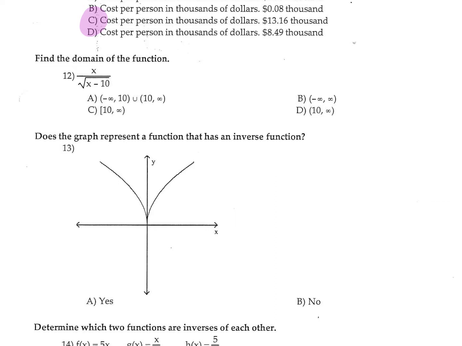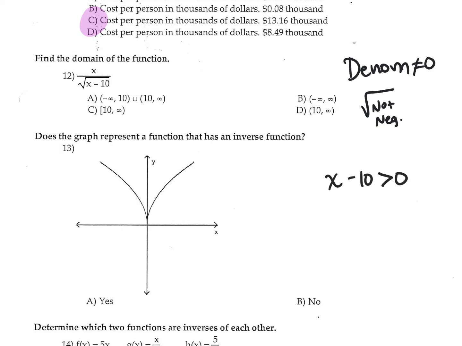We are trying to find the domain of this function. So there's a couple things that can go wrong. The denominator should not equal 0, and the square root must be not negative inside. So as I look at this, I know that x minus 10 must be greater than 0. Because if it were equal to 0, the denominator equals 0, and I'm in trouble. So I'm going to solve this inequality. X is greater than 10. So I look through my solution sets here, and see my solution options. I can see that option D is the best one because that excludes 10 as a specific answer.